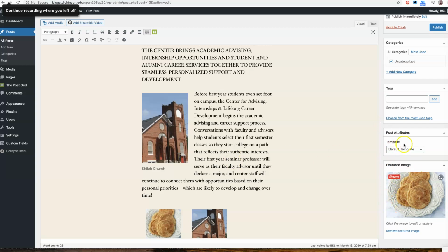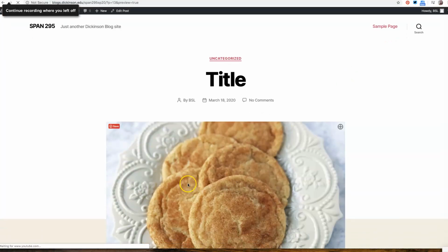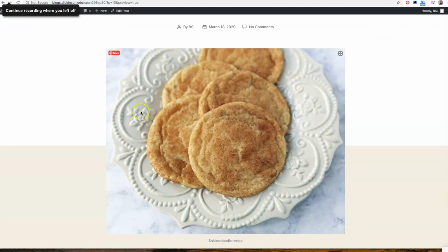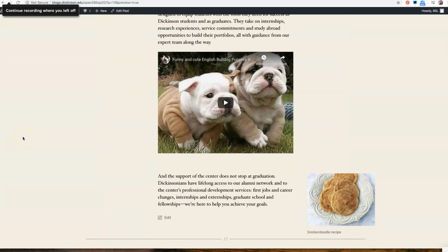So on this one in particular, if I do my preview again, what it did is put that big picture as the top of my post. You can also see it gives me my alias, says the date, shows no comments, has the title, which I just titled title, and if it was categorized, it would actually list the category up here as well. That's this particular theme, but each theme is a bit different.